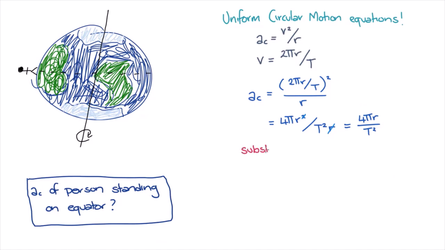So now we can substitute values in. The radius of the Earth is about equal to 6400 km, and the period of the rotation of the Earth is 1 day, or 24 hours.